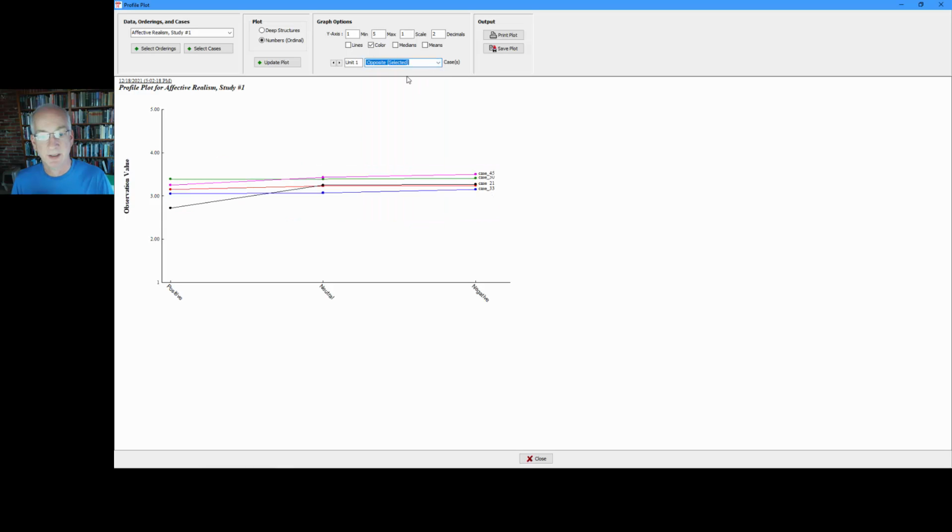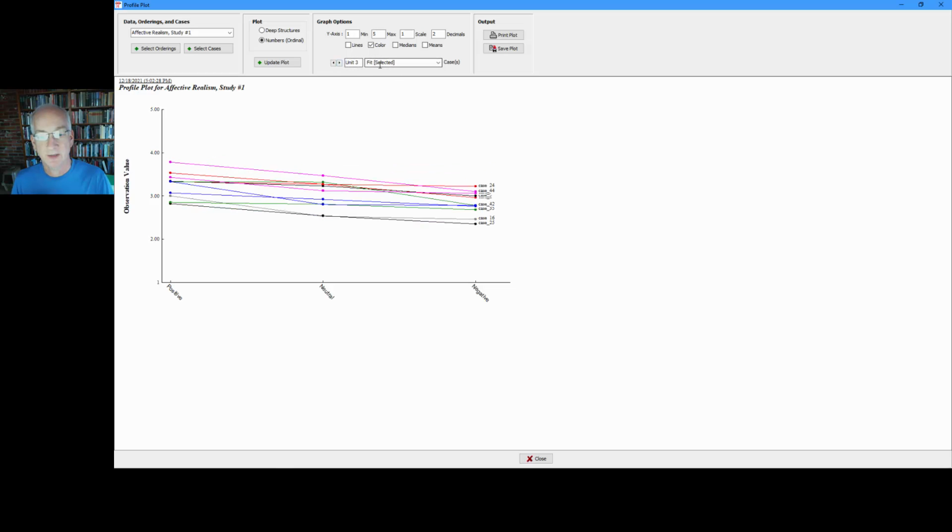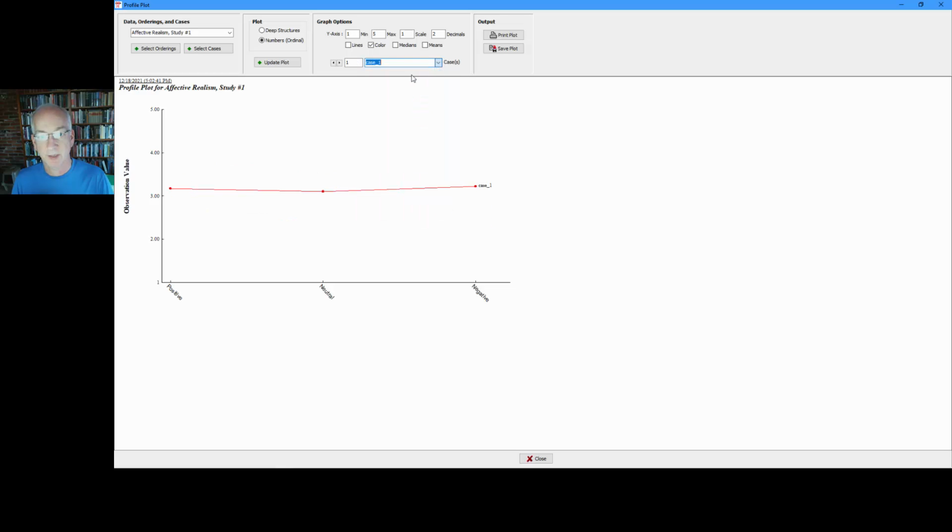So here are the opposite individuals. Recall that there were 5 of those, 1, 2, 3, 4, 5. Here are the individuals who did not fit, the not fitting group. And then here are the 11 individuals who fit the pattern. So notice positive, greater than neutral, greater than negative. All these individuals fit that ordinal pattern. You can scroll through here or pull this down rather and pick any particular case.